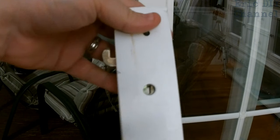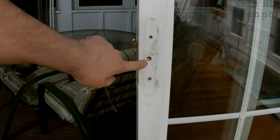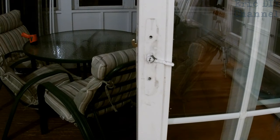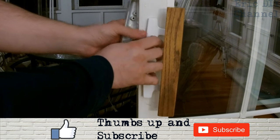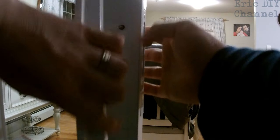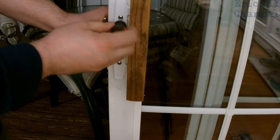That's our bracket all put in and we know it's correct because the latch is there. Our next step is to put the bracket in the right way — it's going to line up with the center hole, and then we take our little locking latch and line it up so that it moves the latch up and down. You can see it's already working perfectly. Last step: remember which side goes where — this goes on the inside with the handle, this goes on the outside. Go through these two holes which will line up with the door.